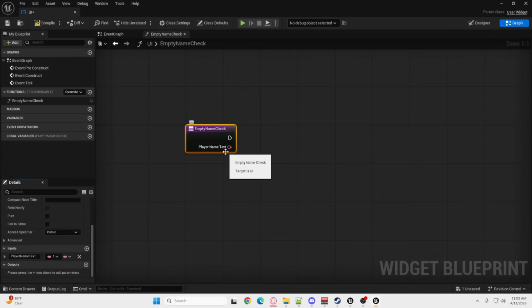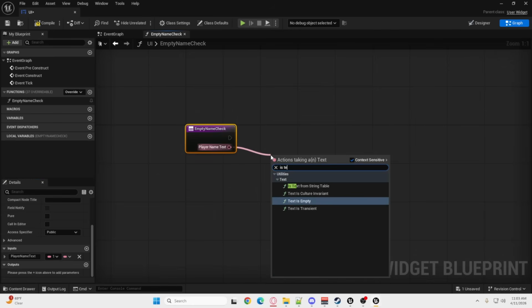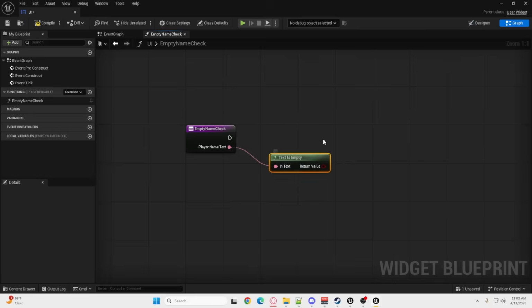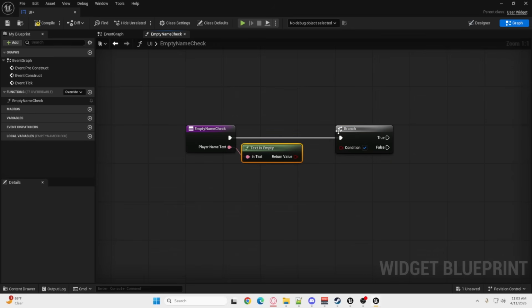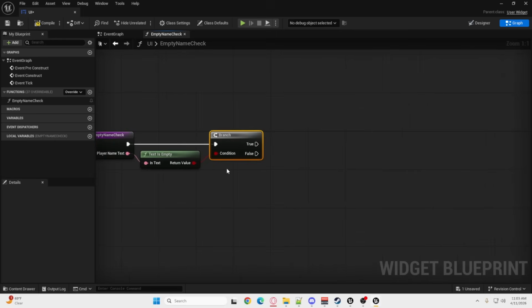This is after you set up the editable text box and you're setting it, and you'll run this check after that. Now this will just check is the text empty or not. Like, did you add anything to the text?